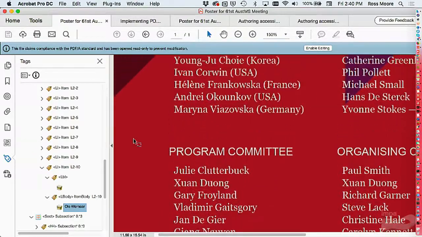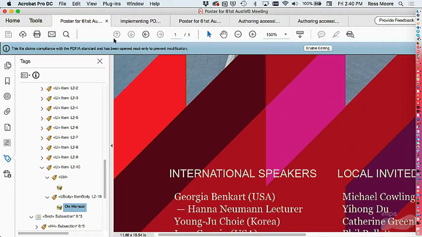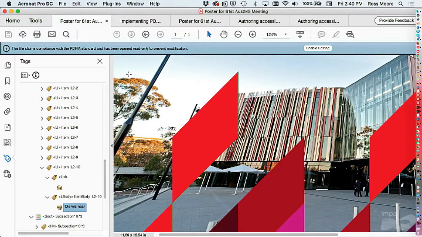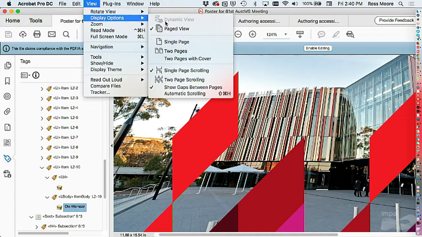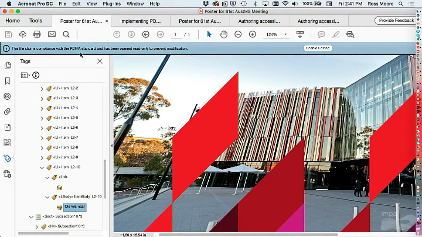Okay, there's another new feature of Acrobat Pro, which is so new that I'm sure no one else here has ever seen it. So I will go to that. It's called Dynamic View. I can't actually select it at the moment because this document is a PDF-A and you can't change things inside a PDF-A, or at least you're not supposed to. That's why there's this button here called Enable Editing.